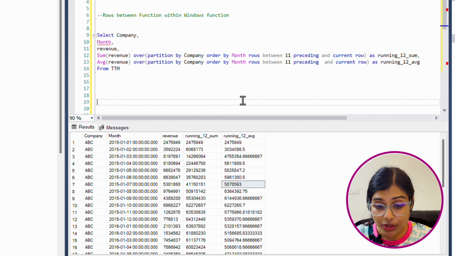Now, in terms of use cases, what will we do? We will continuously keep on measuring, let's say, your revenue for this month of July, whether it is similar to or lesser than the running 12 months average that we have available. Right now what we are able to see is this July month's revenue is actually lesser than the average. So we can safely say that July is not performing as well compared to its past 7 months average. Why 7 months? Because we do not have any more data available till this point. We only have the past 6 months plus the current one. So the total 7 months average is higher than the current month's value, and we can safely say it's not performing as expected.